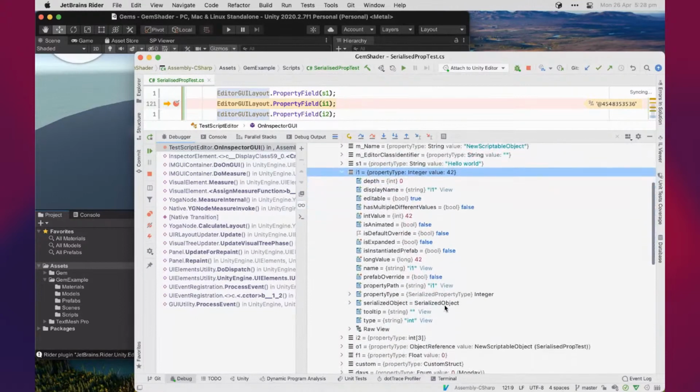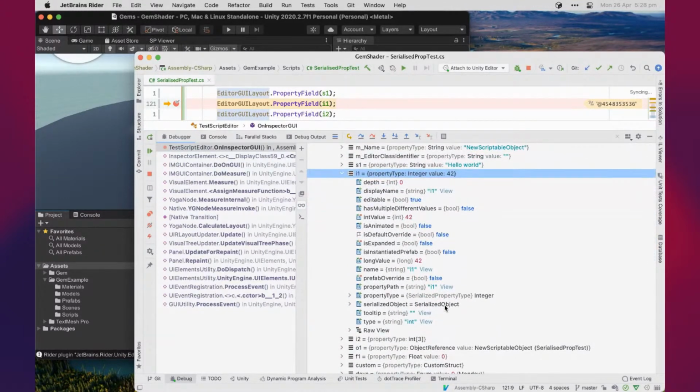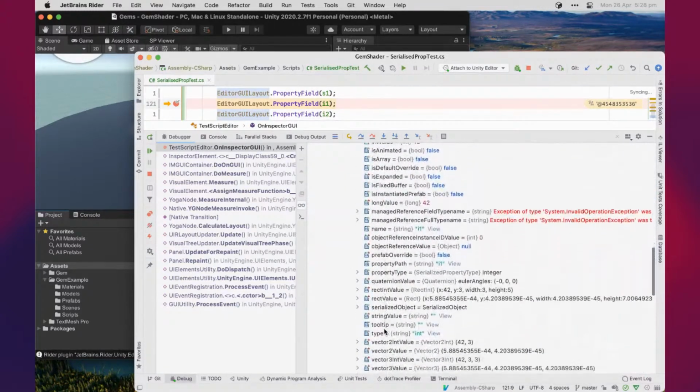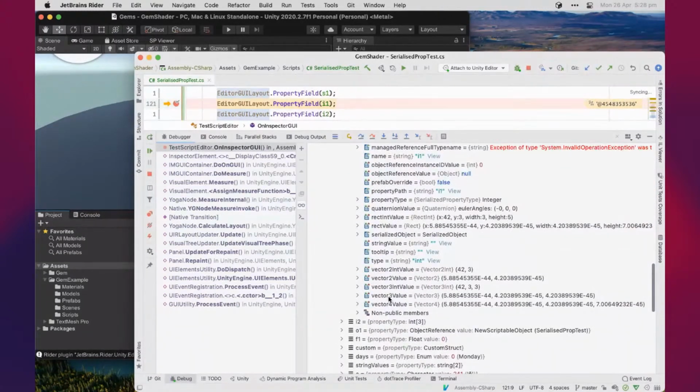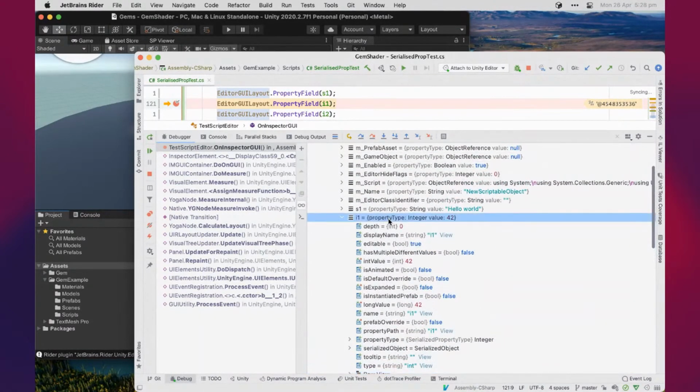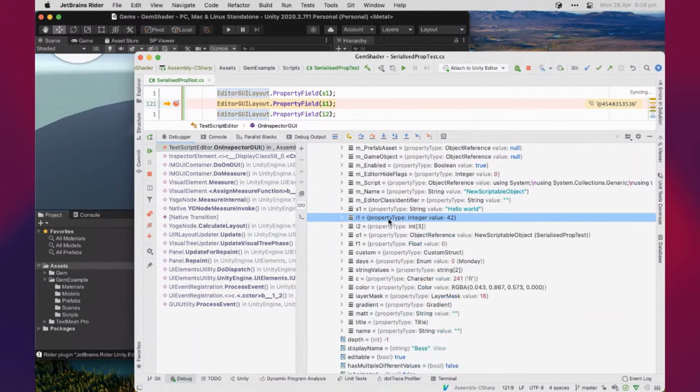One of the things we do is we hide all of the bits of information that are irrelevant. We've got everything still there in the raw view. So if I scroll that down, you can still see things like the vector 2 and 3 value indexes, which make no sense because it's an int type. So we filter all those down and hide that kind of stuff and give you the information in a nice, easy way to work with.